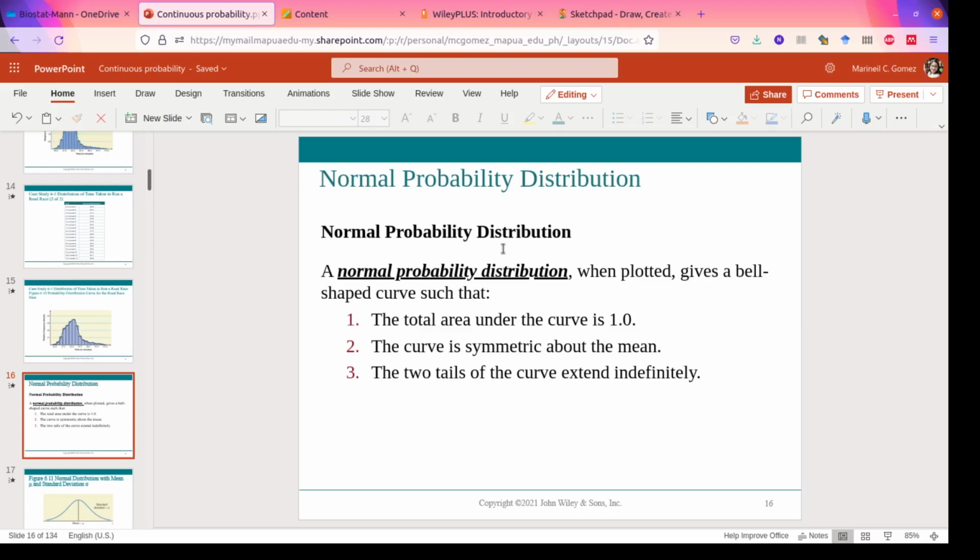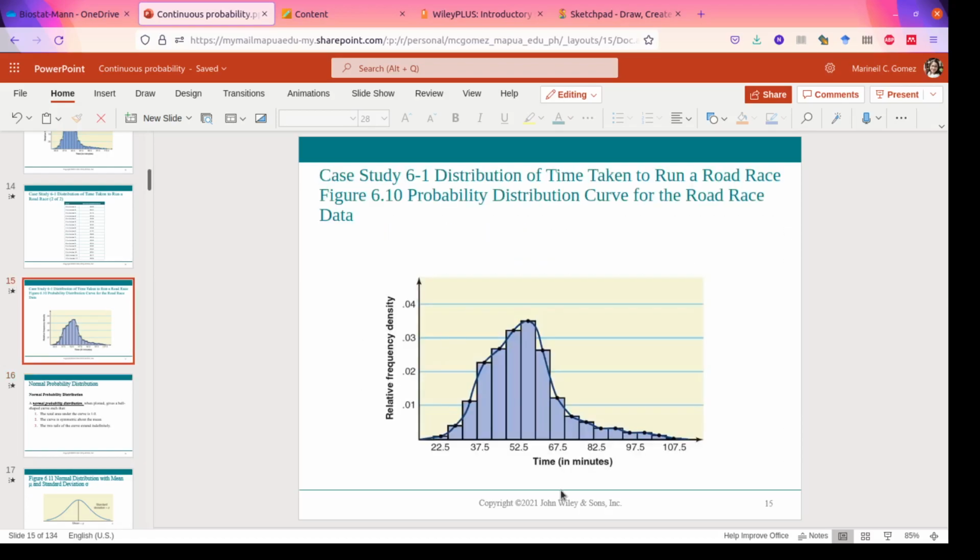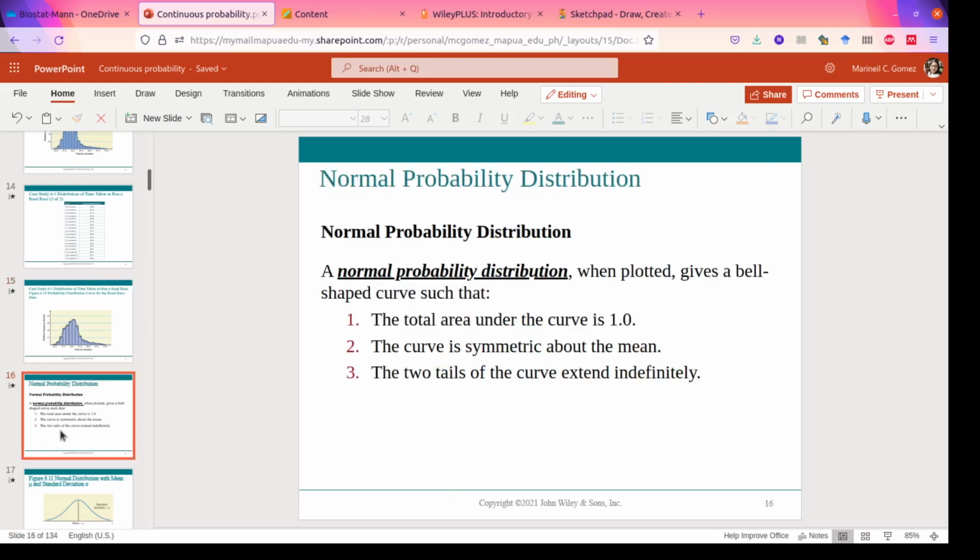But we don't really do that. What we actually do is get a small sample, three to five trials, and titrate those trials. That is why in actual practice it's mostly the normal probability distribution that we use, rather than creating our own probability distribution. Because to create the actual probability distribution curve, we would need to exhaust the whole jar of vinegar. So we just get a certain sample, and that's enough, and then we apply the normal distribution.